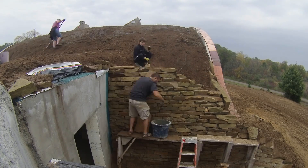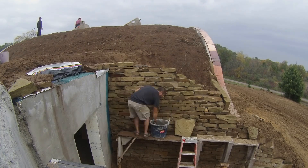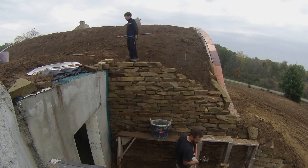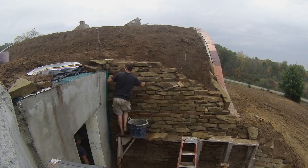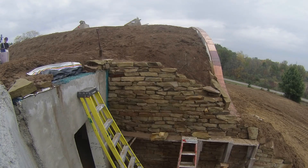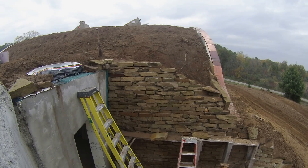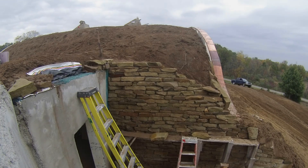Looking at myself working on the top edge of that roof there — I now know better and I'll have to strip the top edge of that wall off again to put metal flashing in there when I get a chance. Basically, water managed to get in through the Blue Max and leaked in between the concrete and the ICFs. So I'll be tearing that all off and I'll get to learn how strong that mortar is on the top of that wall. In the background every now and then you can see my blue truck zip by dragging that big rake.